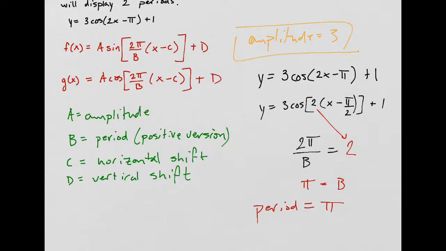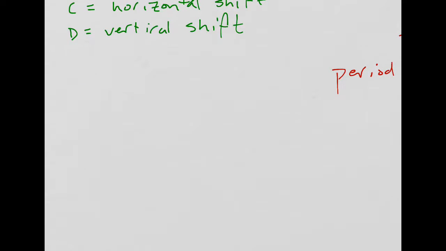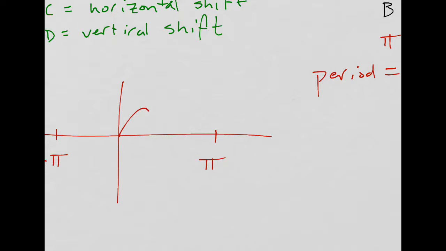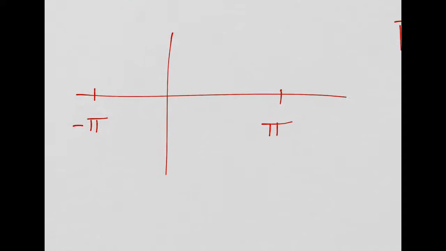And that means we have to properly choose a window. Since we know the period is pi, the proper window would be, if I had my axes here, from negative pi all the way to positive pi. Right? Because one period will fit in there. It doesn't matter where it starts. It could look like this. It's not the actual graph for cosine, but normal cosine looks kind of like this. So if it worked out, I would have 2 periods from negative pi to pi.